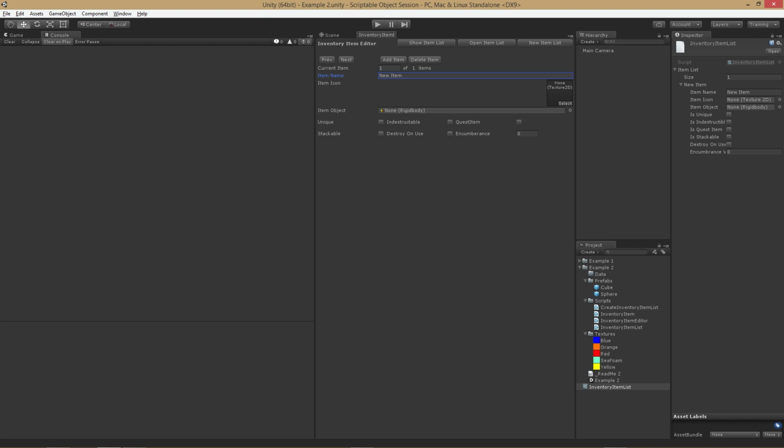Drakani asks, we can't save values at runtime, but can we modify them after grabbing them from the scriptable object? For example, an item has a default price, but some places it costs more or less. Can we modify the value at runtime? Yeah, I mean, it's just data.